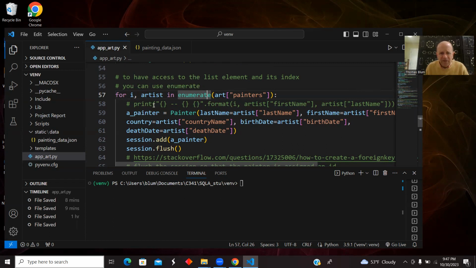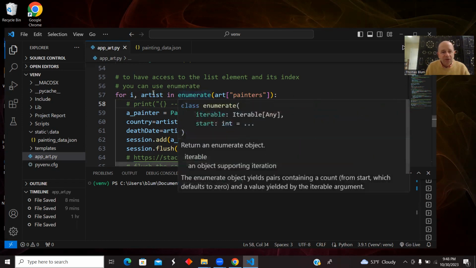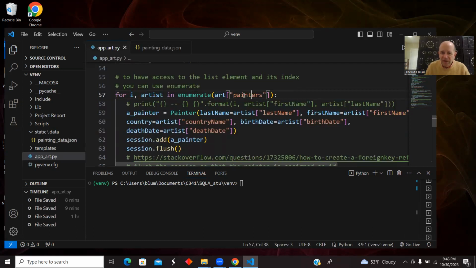I have a nested loop, and at one point I'm using this I, and at another point I'm not. One way is commented out. So at one point I was printing them out, and I was printing out the I, and I think I was displaying to a user, just like a terminal user, oh, this was my first artist, my second artist or something. But I'm no longer doing that. So I don't know that I necessarily need this enumerate. But okay, so I'm looping over the list of painters.